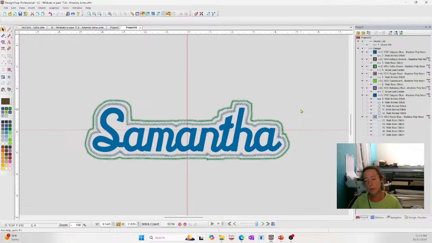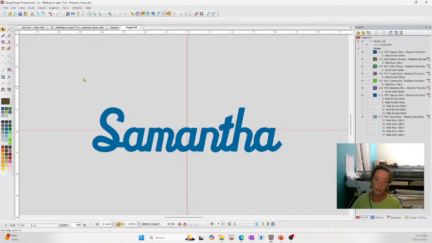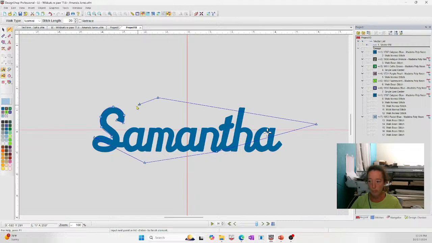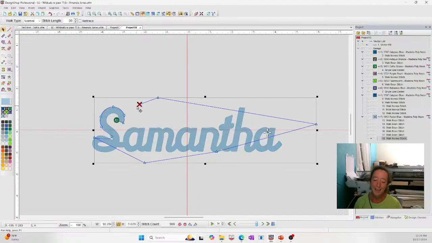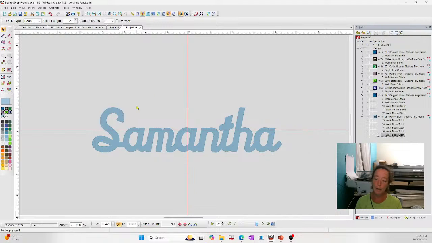You can also, if you don't have a vector, so let's just say you have a photo, then you can still do it. It just means you have to digitize it by hand, right? So I have to use my walk and trace this thing, and I'm not going to trace the whole thing, but you can see I can follow along. There you go. But you can trace it around using your walks, and then you can go back to your copy, paste, and offset, and the border tools and all that. Okay?